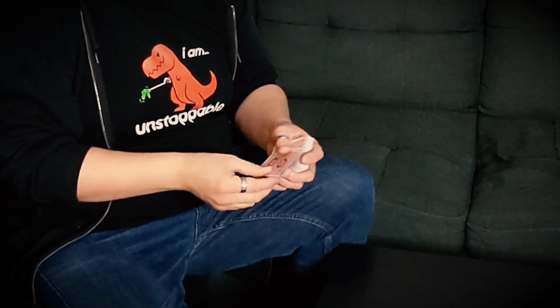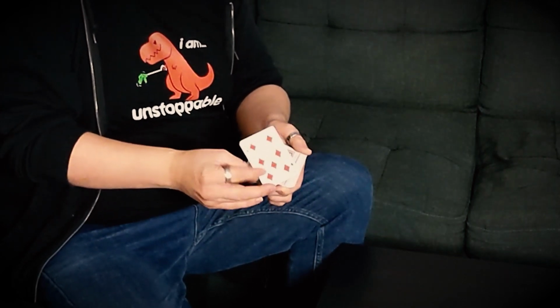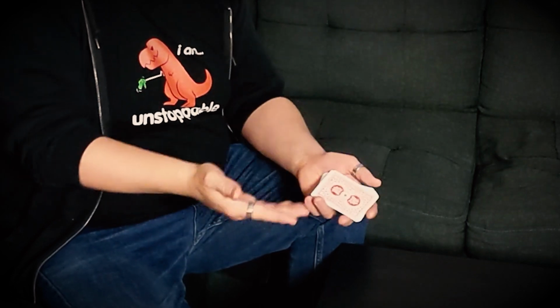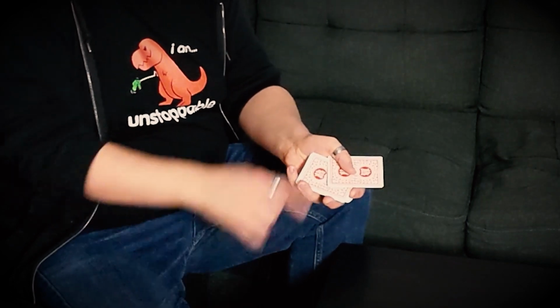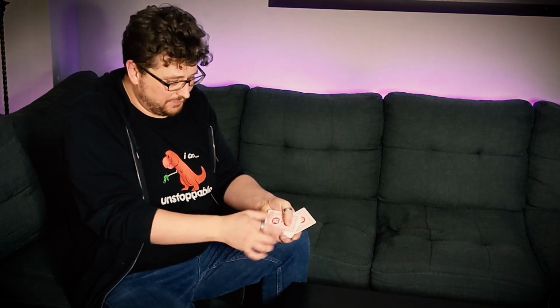So like I said, this is the second method. We've got the same selection here. You turn it over here, you do a pug pass, allowing you to create a second double, and then put your thumb on top of it and repeat. Do the move again. I like to go down a little further. Say here, I'll put it down further in the deck. Okay, but again, it's still on top. Slowly square it up, and then turn it over again.